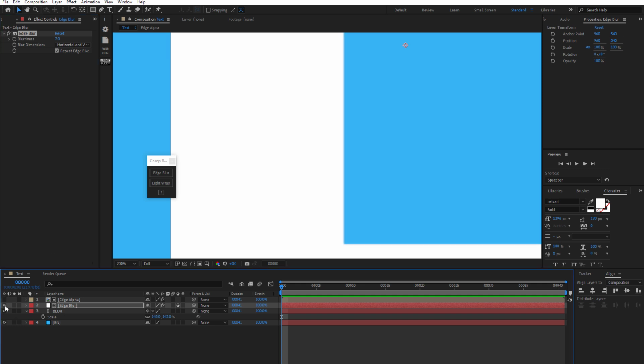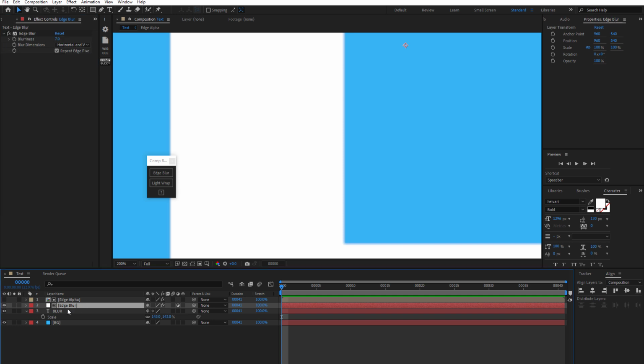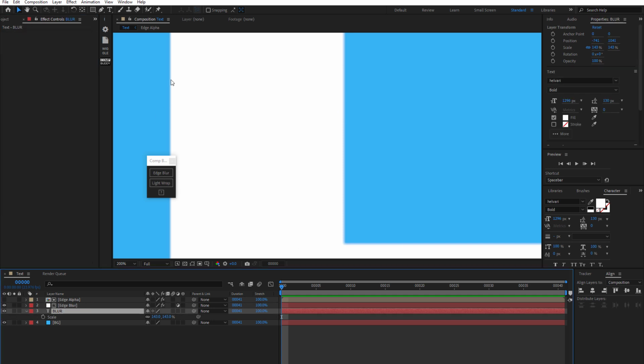So look what happens. You can actually see the edge blur is working quite nicely here. That's working right. But if I look over here, I'm not getting any edge blur. So there's just one little setting when you're using text layers or shape layers inside of After Effects. You just want to make sure on this edge alpha layer here to turn on this radius effect I have here. So turn that on, and then now you will absolutely see the edge blur on all the edges here, as we'd expect.